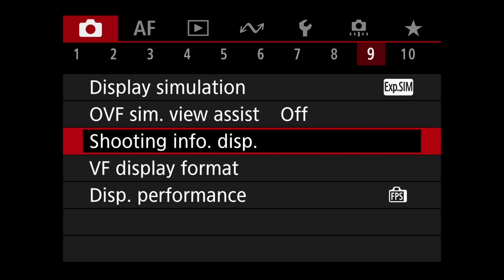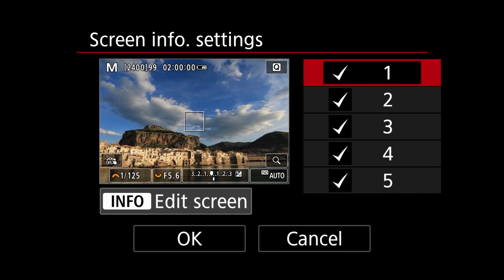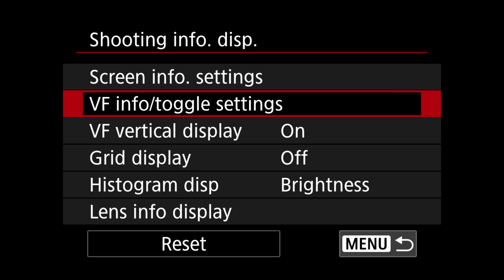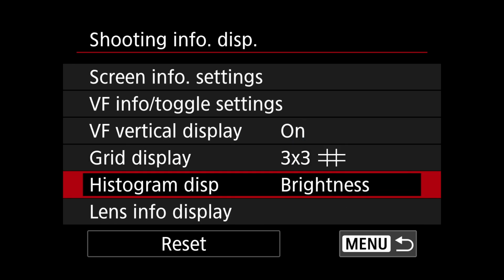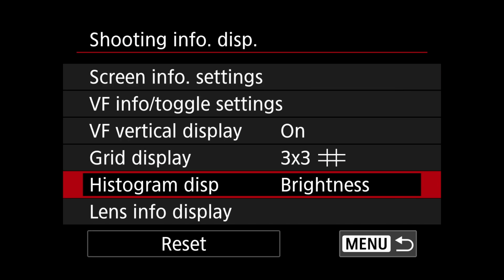Shooting info display. Now here's where you're going to go in and you can change what you see on the screen. All right, so if we go here, you can see all these items. You can customize what you want to see, what you don't want to see. You can do this for the viewfinder, info toggle settings, vertical display, what you see, grid display, where we could choose rule of thirds, histogram, brightness, you can go ahead and change this, display size, we can change that. Now going to a large display size will actually eliminate some of the things you can see on displays because it makes everything larger. That is typically for someone who might have a visual impairment, so it's nice that they have that accessibility there for people who might need a larger print, I guess you could say. It does make it handy, but you will lose some of the items you can carry on there.